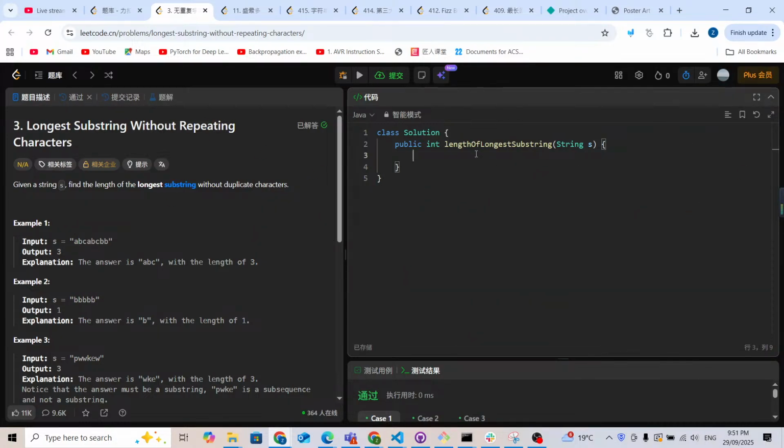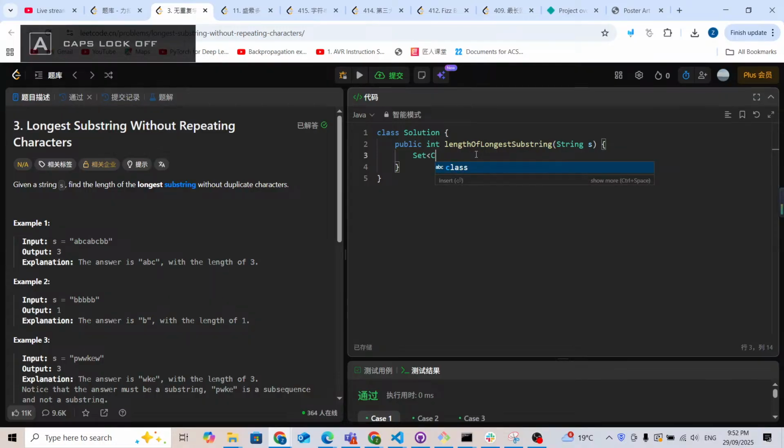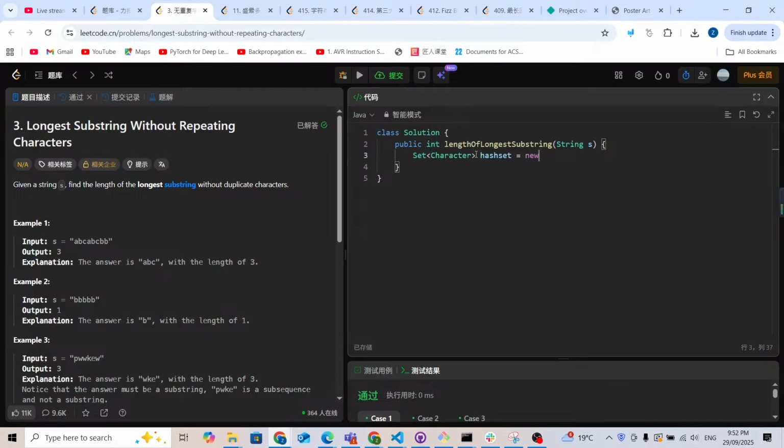Now let's use this idea to solve the problem. We're going to prepare a set, and inside it are characters, so I'm going to define it as a new hash set.